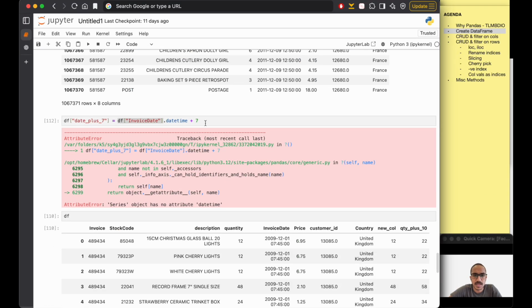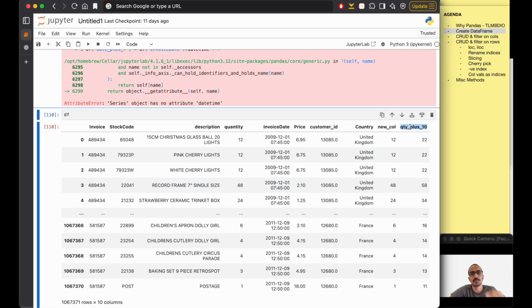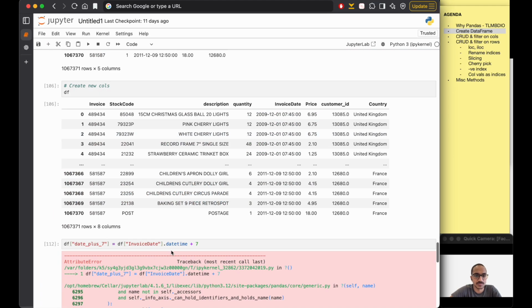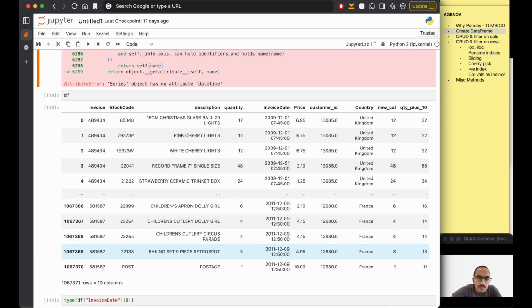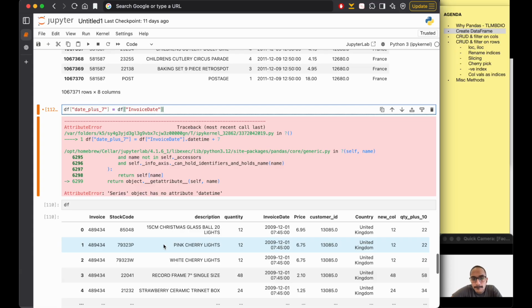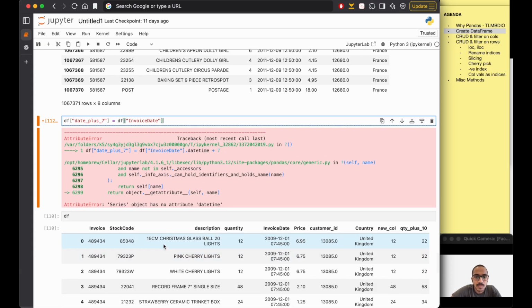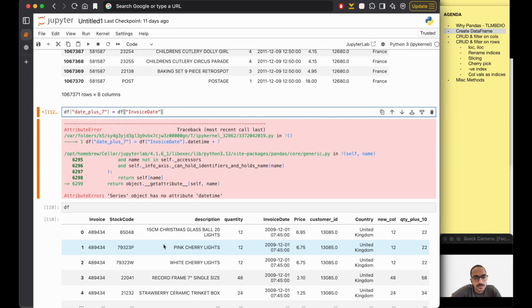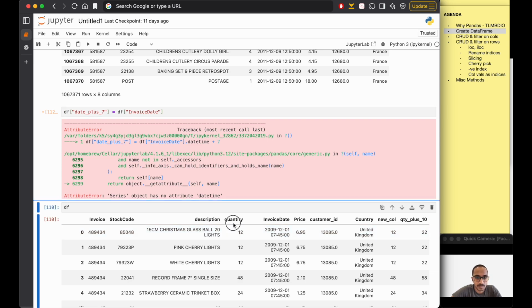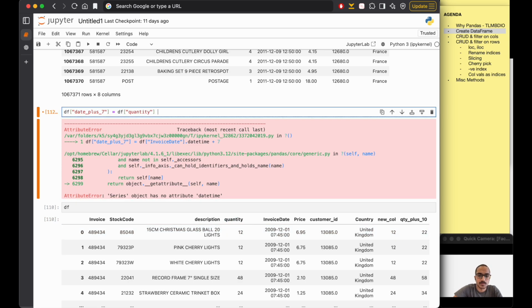So again, just like I showed you, we can merge two columns. So we can do something like this. Let's just say I want to do something sensible. Okay, we'll do quantity times price. Quantity times df price. So we can take these two columns and multiply them to get the result.